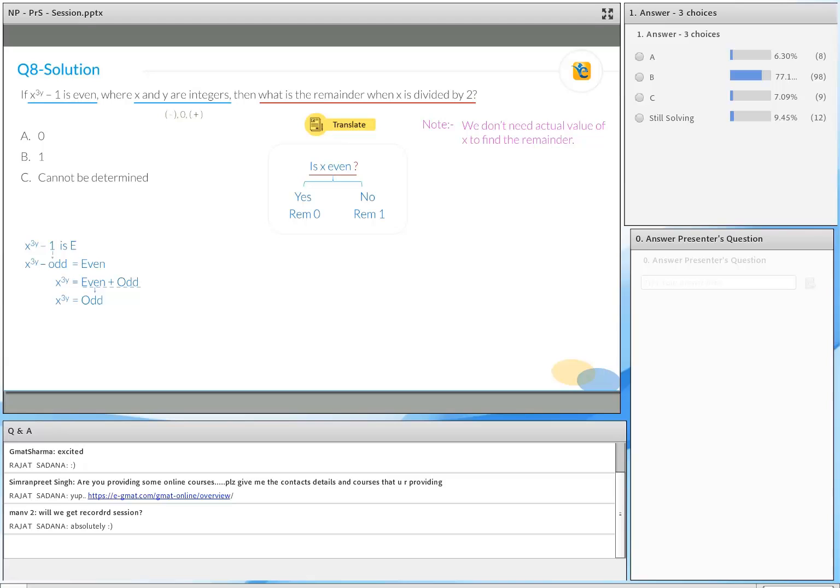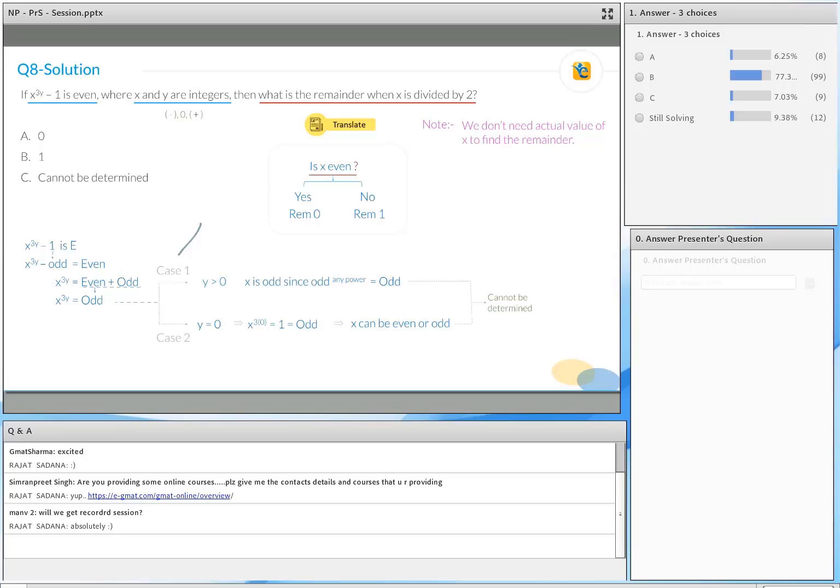Now, when you're dealing with exponents, there are always 2 cases that you have to consider. Case 1 is when y is not equal to 0, in this case when y is greater than 0. Case 2 is when y is equal to 0. Remember, we dealt with that in question number 3, I believe, wherein m to the power 0 was always 1. The similar thing is happening here as well. You have to consider the case when the exponent is 0. That is case number 2, and this is the case that you did not consider.